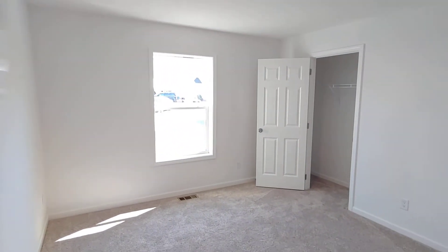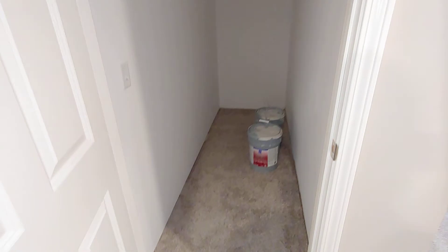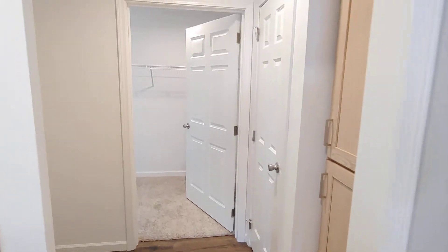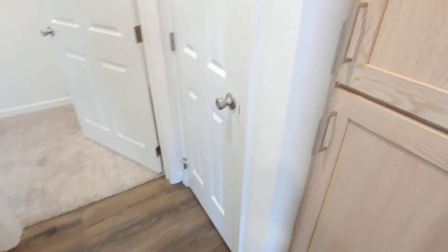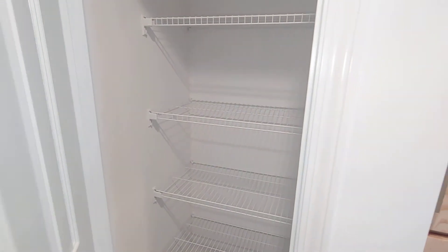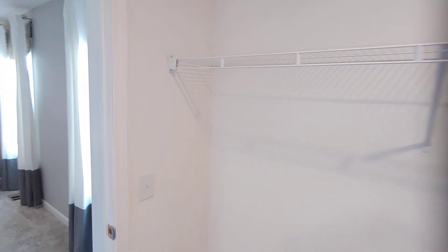This bedroom is, I believe, the larger of the two. This would go down to your basement — you'd build the steps down and all that. This home can come self-contained, so this closet here could be where your hot water tank is contained, and then your furnace could be tucked away into your laundry room here in this closet. That saves a lot of expense having to do that on site.